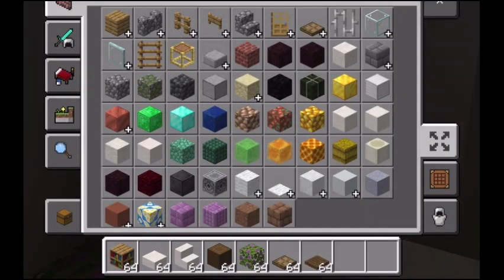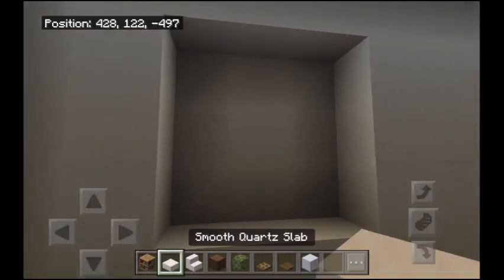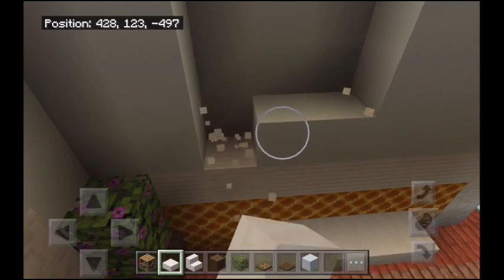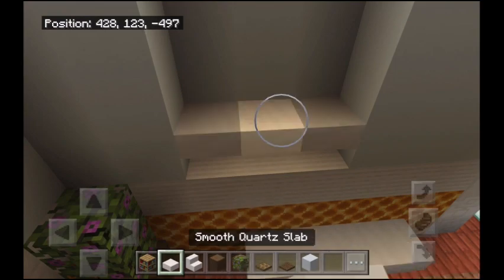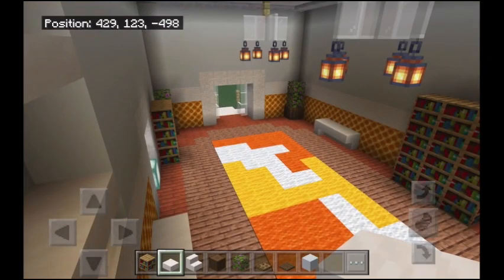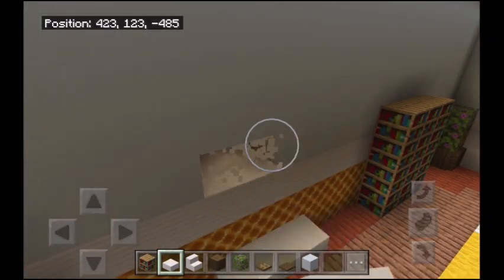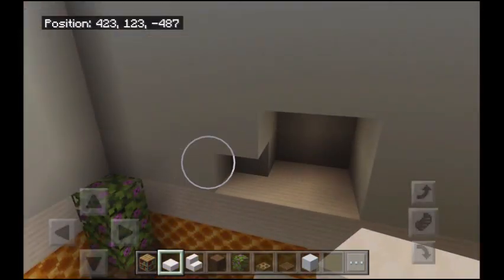Then let me get white concrete and fill this in. And basically we're just going to have small shelves. Actually, I'll break this too. Okay, so like that. So these are going to be our shelves, and we're going to put stuff on it. We're also going to put stuff on top of the bookcases and side tables, but let's first make the shelves first. I think we should do another one over here, so another 4. That's 3 by 4, so I'm guessing I should do like 4 by 4 over here.